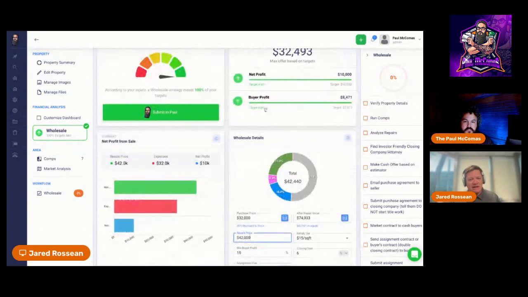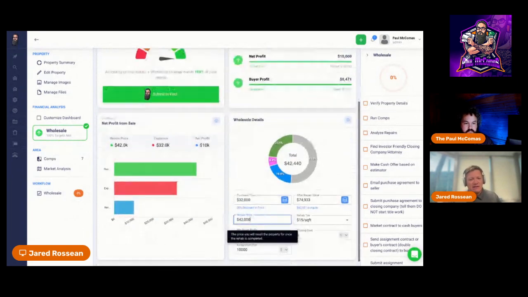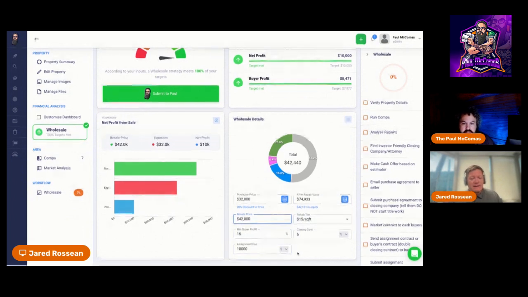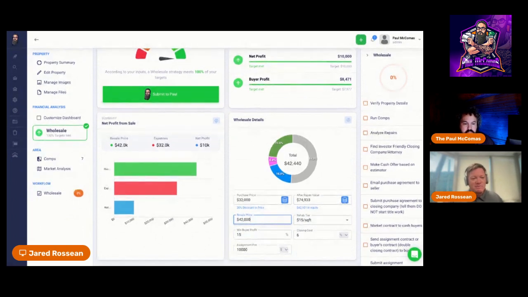I can still make my 10. My buyer can make their 15% because they're not going to have very much cash in. And then again, when I go through and run the comps on this, there's a good chance that they're going to be able to sell a fixed version of this house for more than 74,000. But if I look at the lowest three comps, so the worst case scenario, we think they can sell this for around 75. If they sell it for 99, they'll make a little more money. And that's okay. We're willing to spread that around.